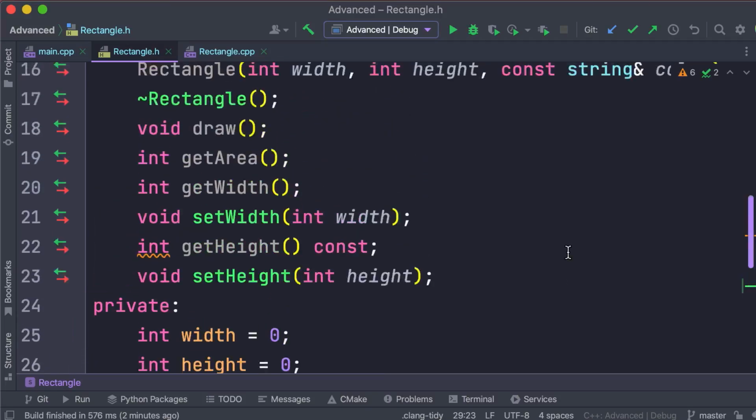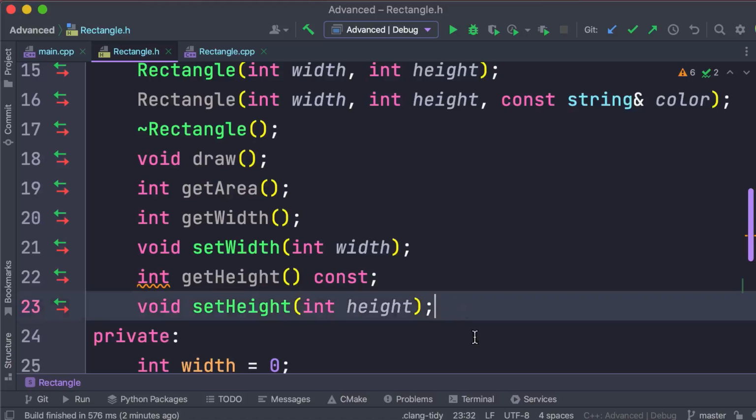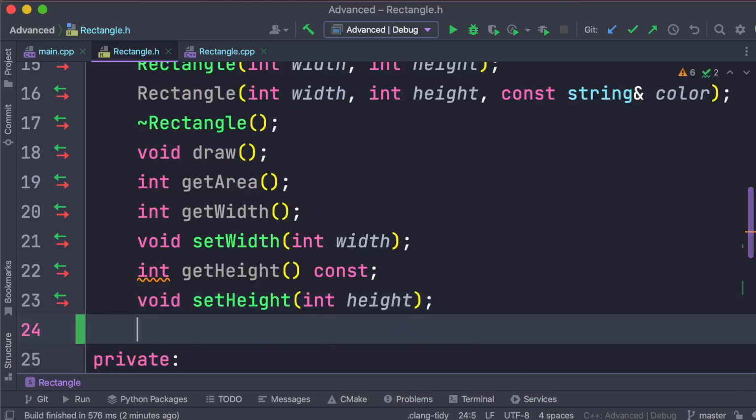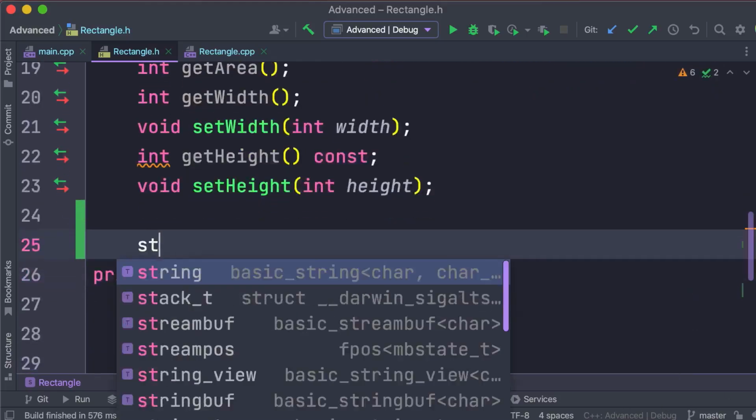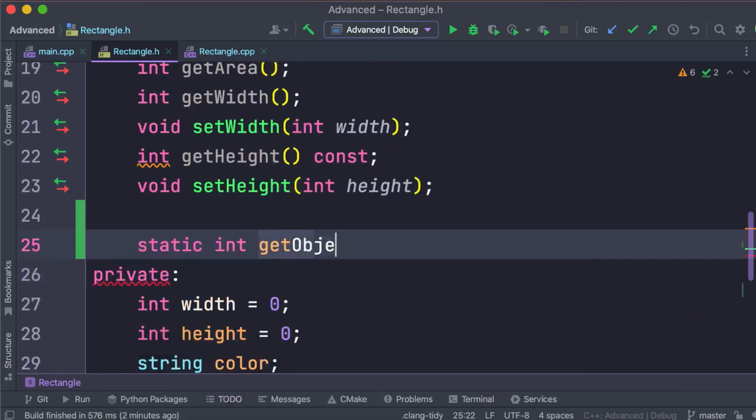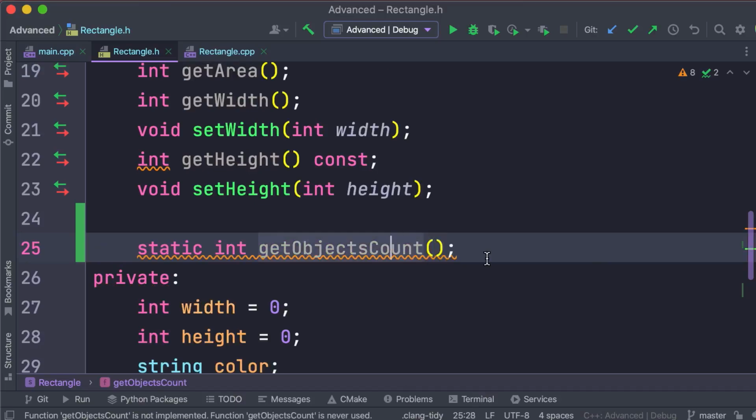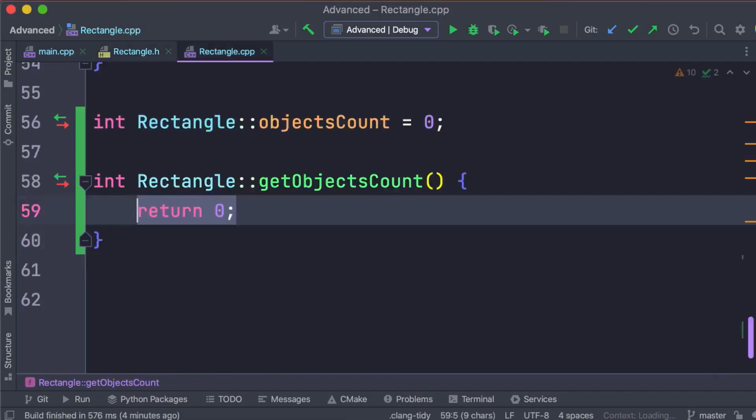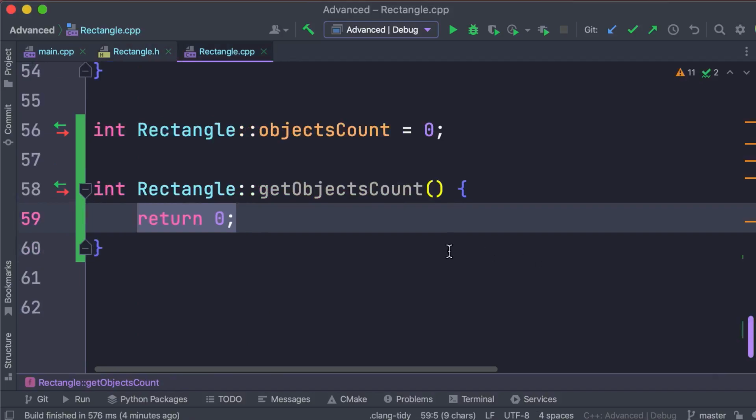So in the public section, again, I'm going to put my static function at the end. So static int getObjectsCount. Now let's generate the definition for this function. Good. Now, because this function, or this method, is a static method, we can only access static members here.